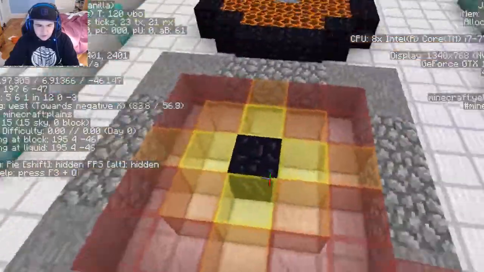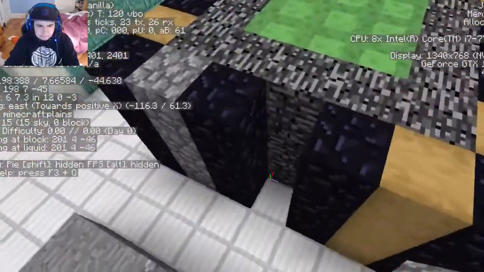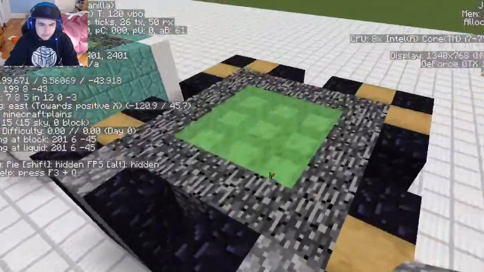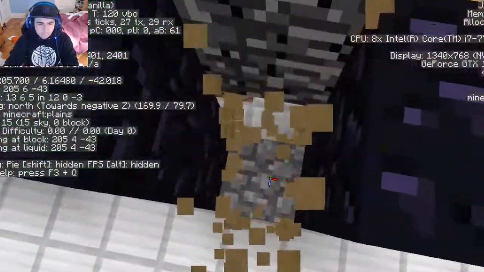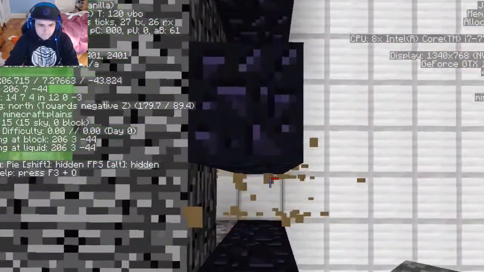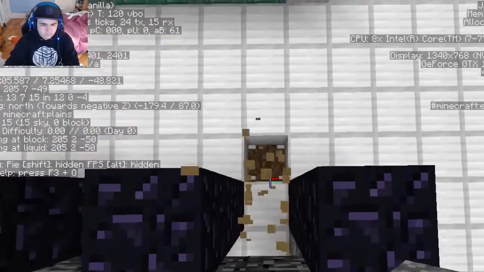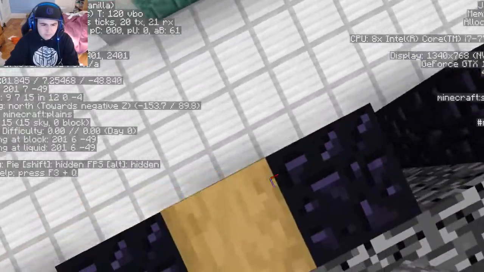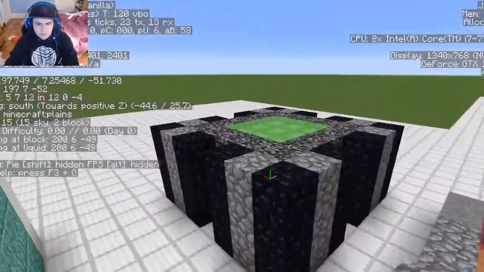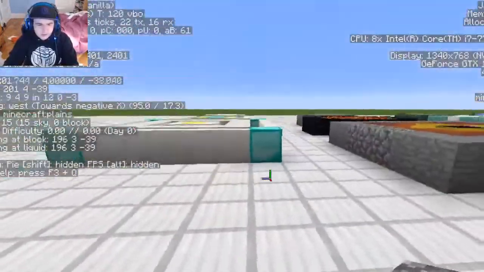Red? No, you're not supposed to be able to see in cobblestone. Kind of looks like a base almost. Yeah, I'm fine with that. God dang it. Yeah, how about that? That's fine. That's nice.